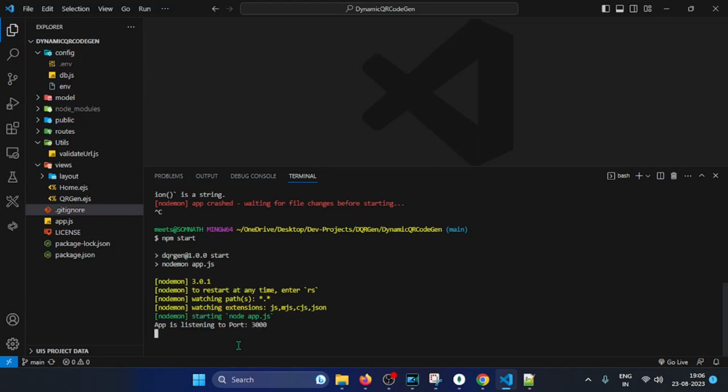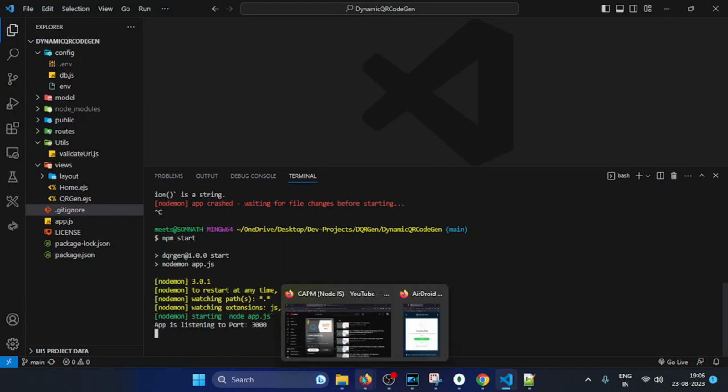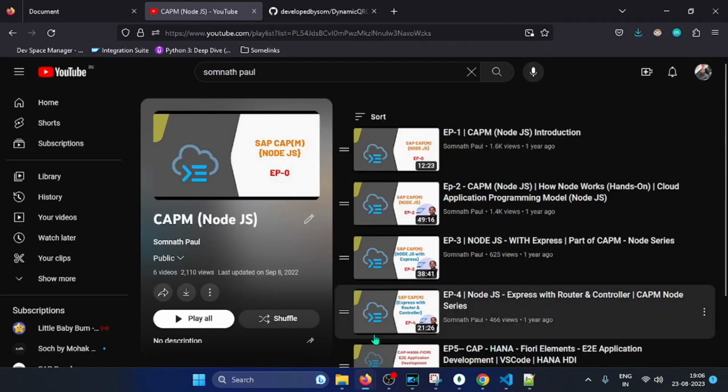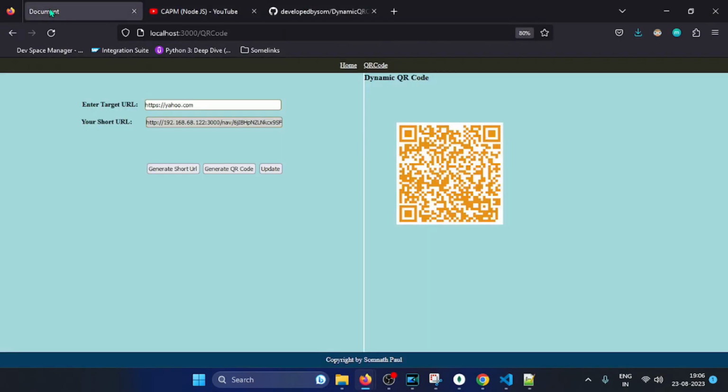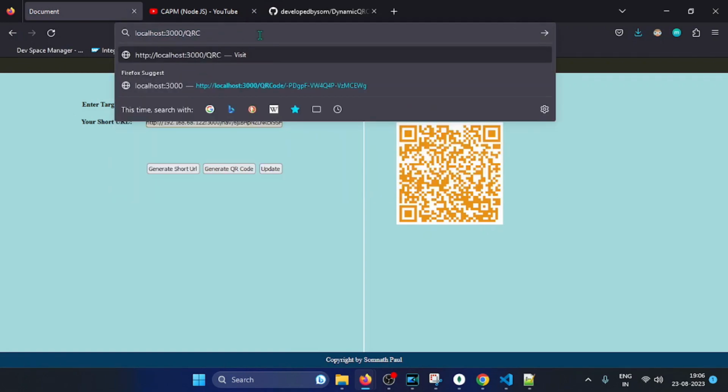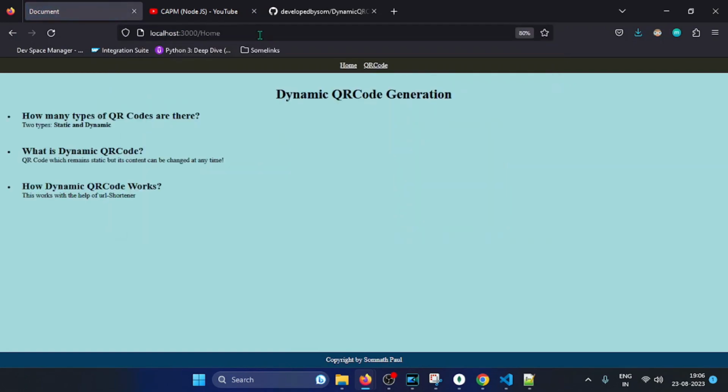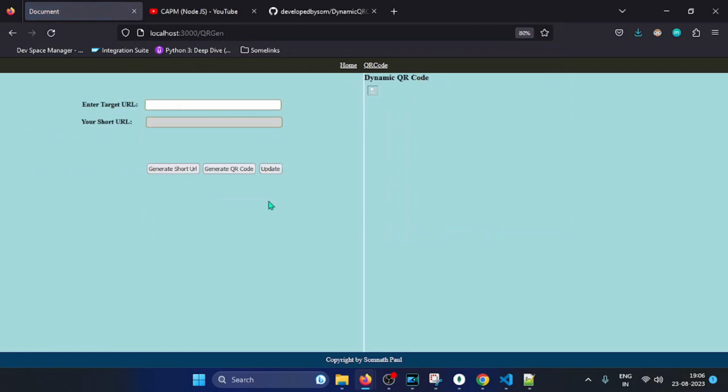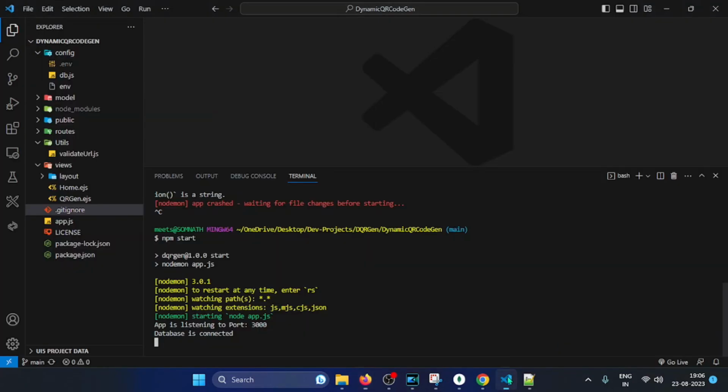Voila, it's really working. So let's check my other site if it's working on the same application. Let's rerun again. Yes, it's working. If I go to QR code, voila, everything's fine. So at least the app is up and running. The only thing is you have to remember that you need to correct this environment with the .env details as I have mentioned. So let's understand how things work overall.